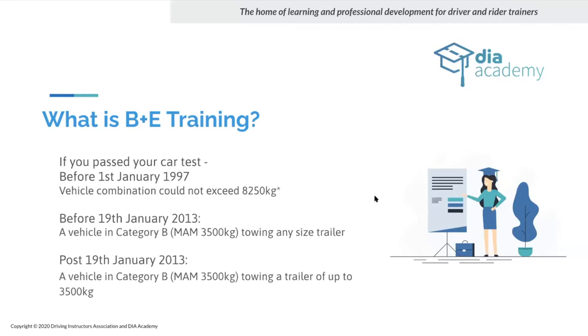Regarding categorizing people who took tests at different times: the examiners don't really look into it that deeply. Generally the category B license acts as the provisional entitlement, but it's worth checking. There was a snapshot of drivers who passed but didn't have it added as a provisional entitlement, so they had to reapply to the DVLA to get it added before booking the B+E test. As long as they're holding a valid card and the test is booked, examiners seem happy.